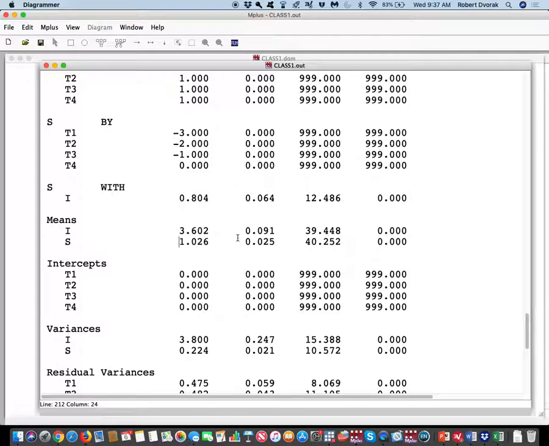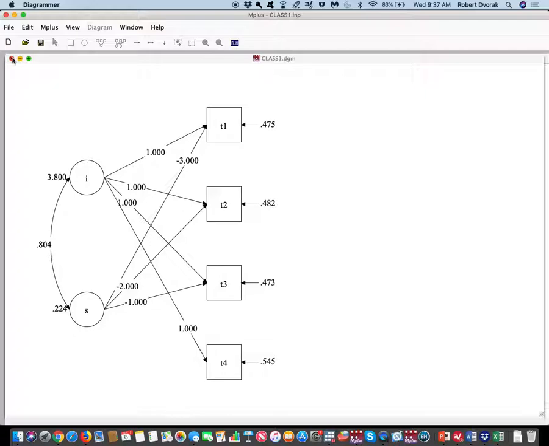That's assuming change is happening at a constant rate. Yeah, so we'll get there, but you're exactly right. This is assuming change is happening at a constant rate, right? The last thing that we're going to look at today, or maybe it's the second thing, is when change does not occur at a constant rate. And that's, of course, in regression, we call that what? Curvilinear or quadratic effects, right? And so we're going to look at a quadratic effect here in a bit. But I wanted to make sure that we're all on the same page looking at this piece of the model.